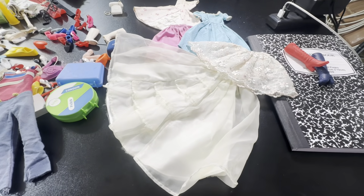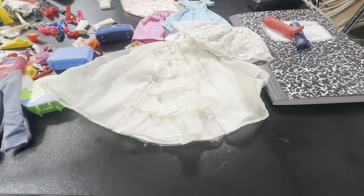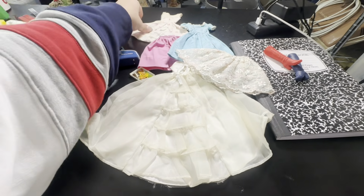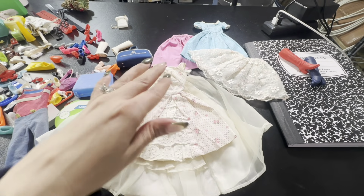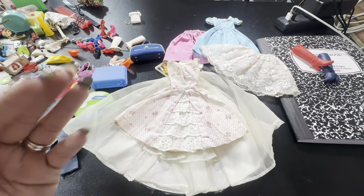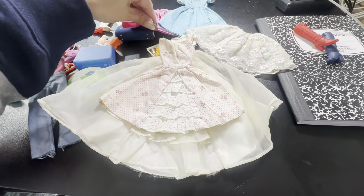Okay, you guys, vintage Barbie clothing can be confusing. Usually they would have, and not all pieces, this is the tricky part, so you might find an outfit that has like 7 pieces. Let's say this outfit was cut in half, a top, a skirt, and a matching coat. Because it's a 3-piece outfit, only 1 piece would actually be marked Barbie, with the vintage Barbie black and white tag.